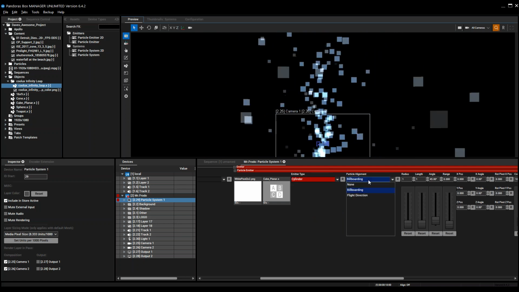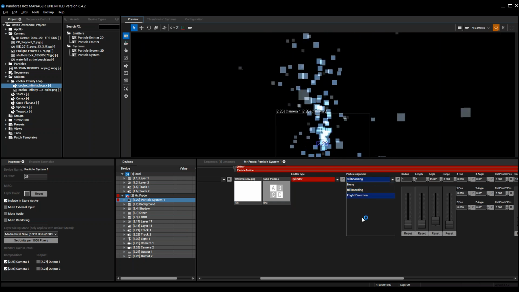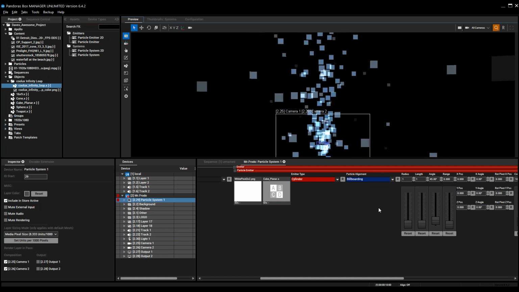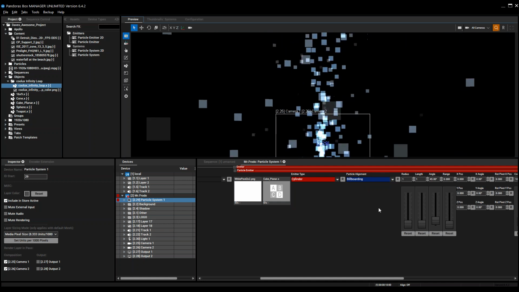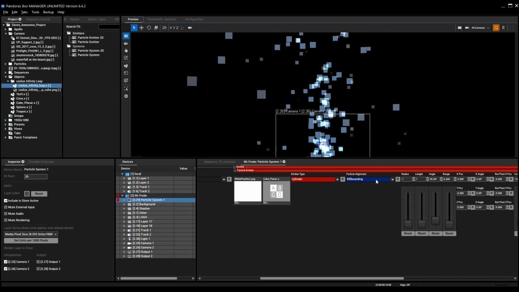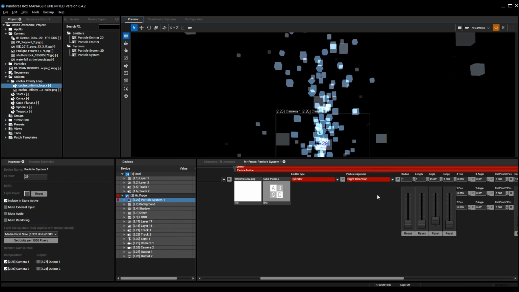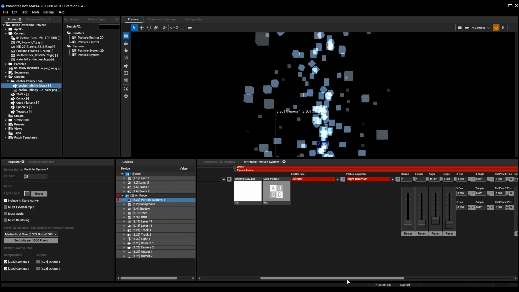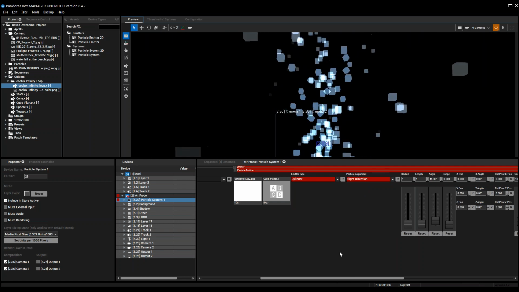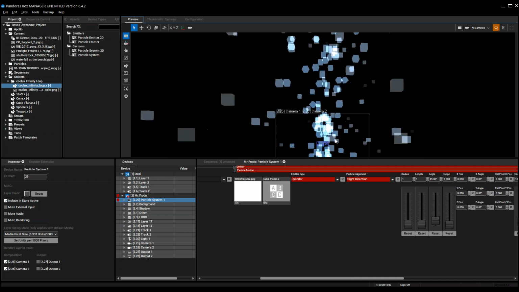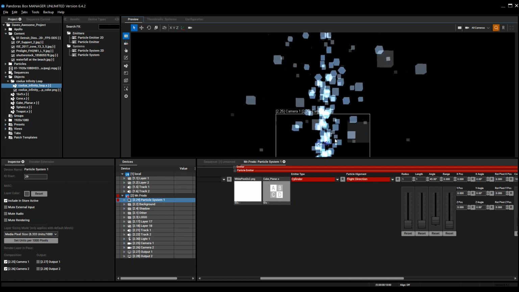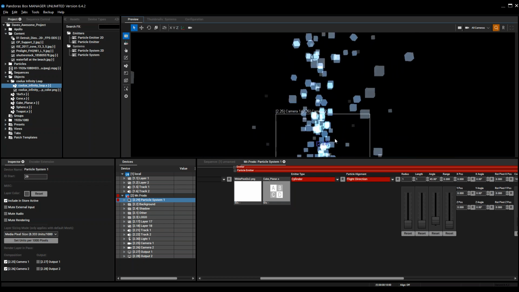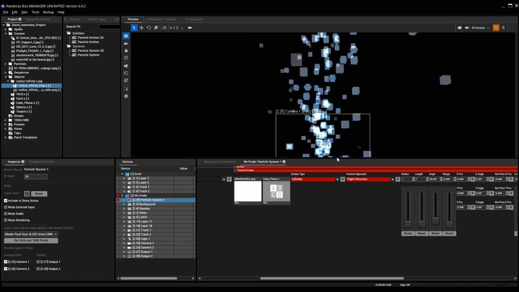You can also define how those particles fly. If I look at my particle alignment, billboarding means that those particles are always pointing to my camera, or to my global camera. If I change that to flight direction, now you can see that my particles are traveling off and the objects are now facing the direction they've been sent out on, and they will continue on in that path until they reach their end of life.